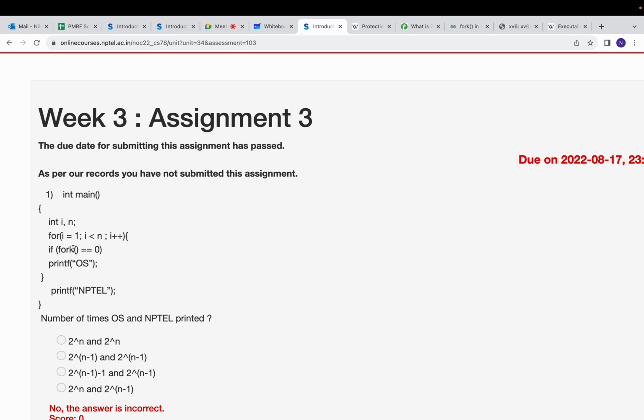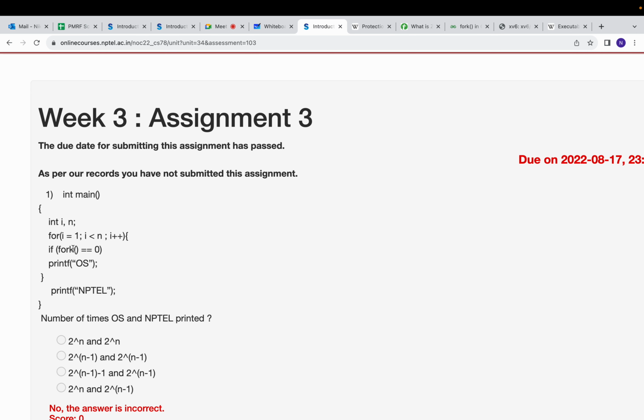If the fork is successful, it will return 0 in the child process, and it will return a positive value in the parent process. That positive value is the PID of the child process.